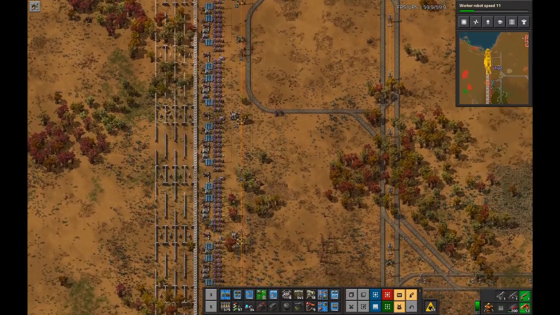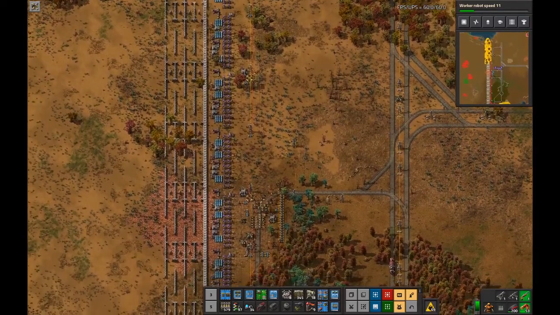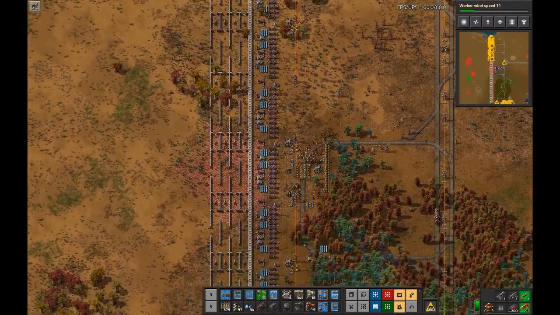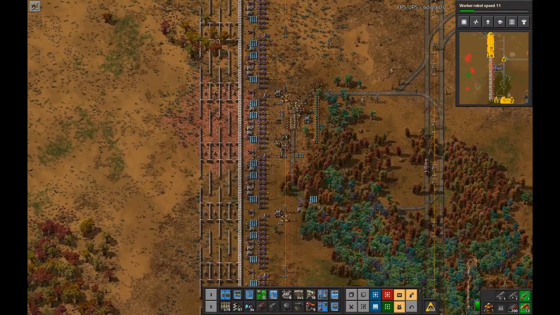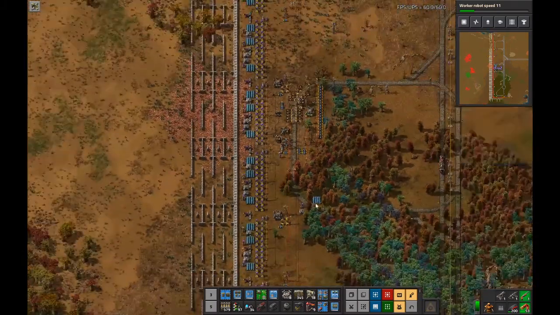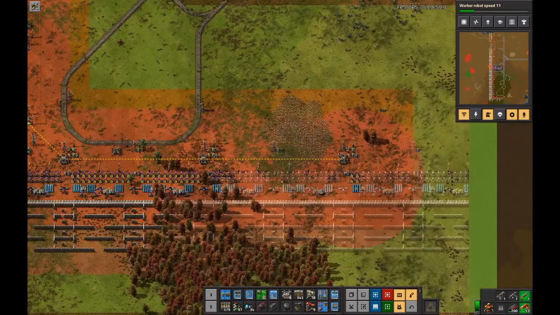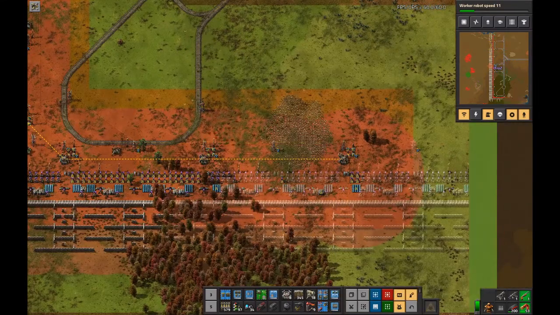Alright, I'm guessing the train went back for more supplies, yeah. Which is why the building seems to have stopped, because they're probably out of walls. But it looks like we got a few more roboports, so they're filling in lasers and stuff like that.